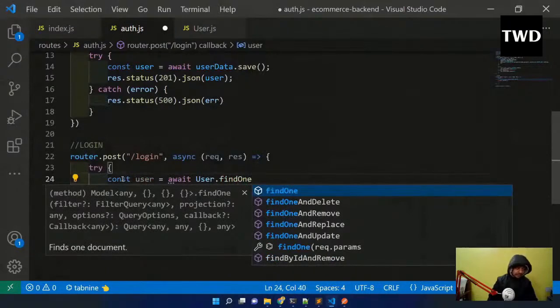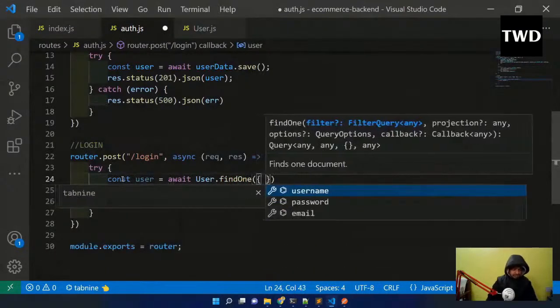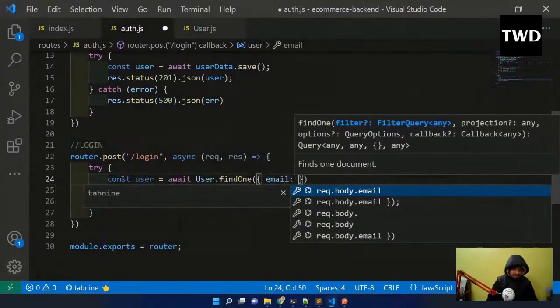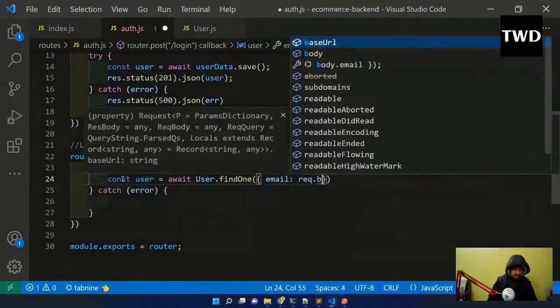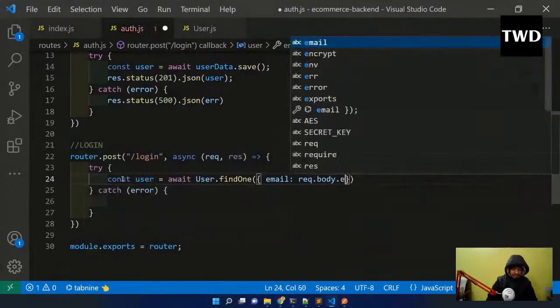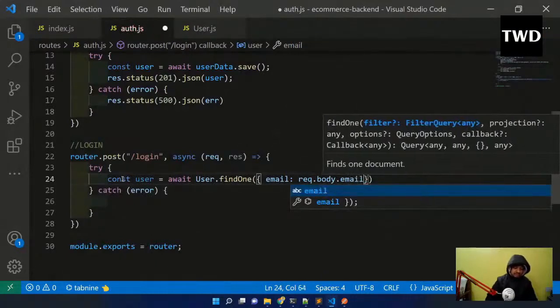findOne is again a method from mongoose. findOne, email is req.body.email, because always if someone is logging in, they log in with the email and the password.